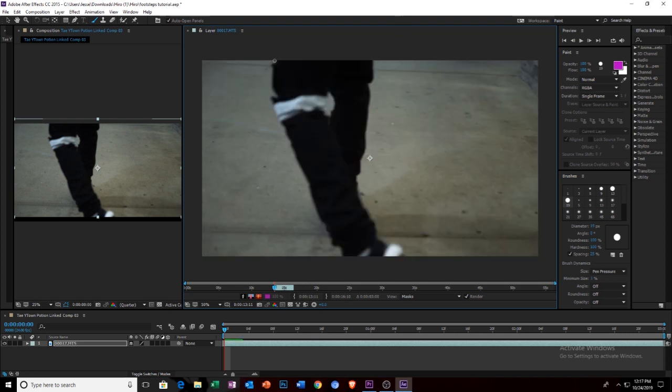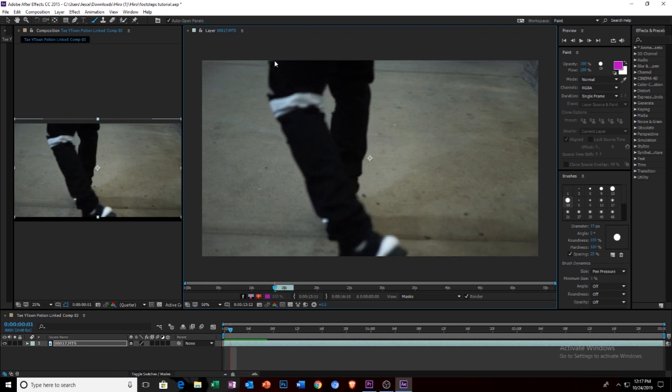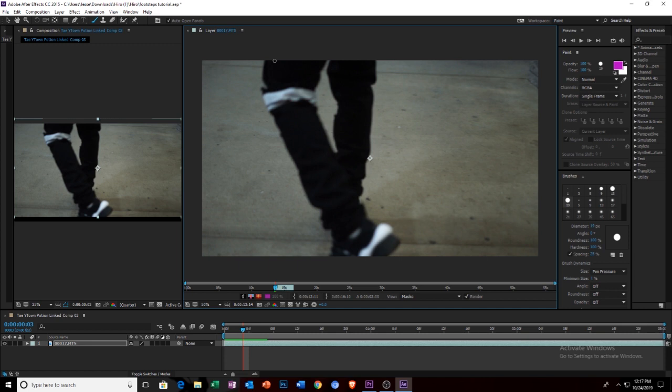For this animation, you're going to want to go frame by frame. On Windows, if you click Control and then right on the arrow key, that will allow you to go frame by frame so that you can have fluid motion within your brush strokes. It's very important that you keep continuity between each frame so that it'll appear as if the line is actually being animated. It is worth noting that the best footage to use for these animations is 24 frames per second. If you shoot in 60 frames per second, you're going to want to slow that down to 24 frames per second before you put it into After Effects to do the line animation, or else you're having to do 60 frames for every second of footage as compared to 24 frames for every second of footage.